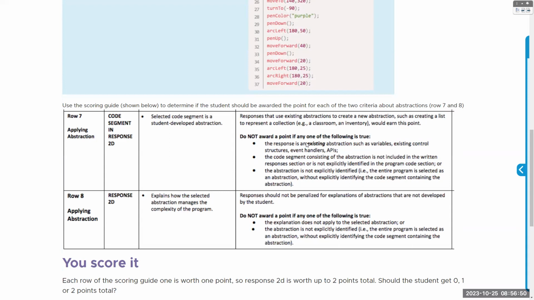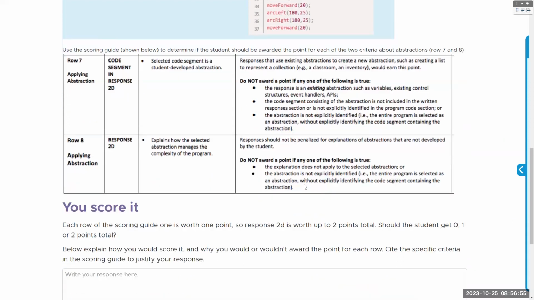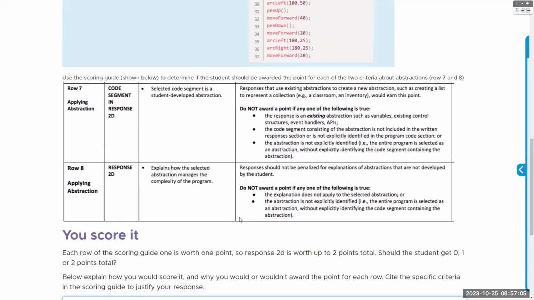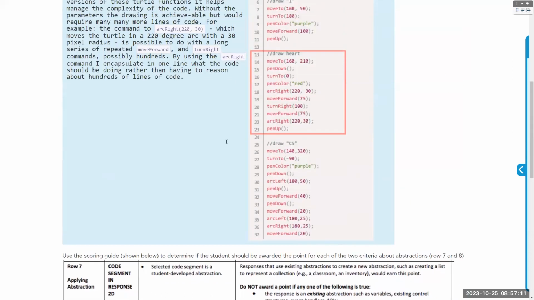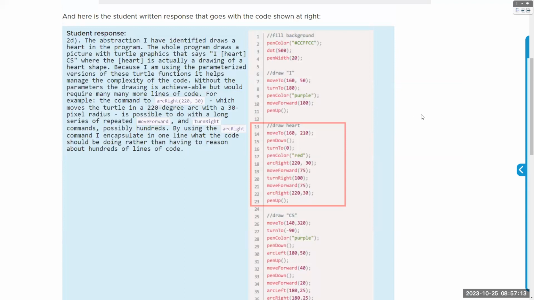It's an existing function from App Lab, so it wouldn't get row 7. And the other one, I'll leave some of it a mystery so that you can look at whether or not these words do or do not apply to the response and code chunk.